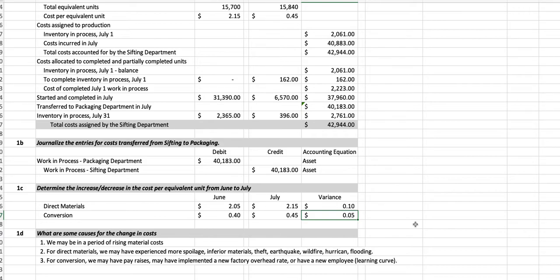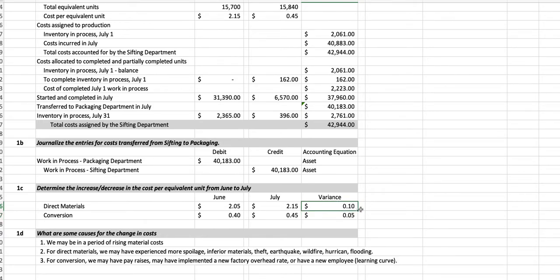So part of this whole cost of production report is really about monitoring what's going on in your company and being able to take action earlier in the process to identify maybe some inefficiencies, some issues, or even identifying some best practices. So with the variance report, we have now identified that our direct materials have increased a little bit, our conversion has increased a little bit. So our next step is to find out why these variances are occurring.